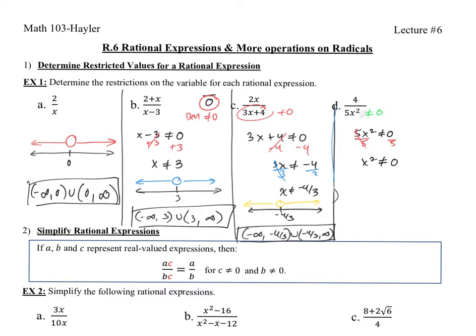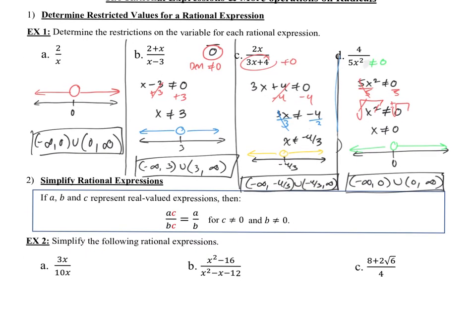And then, solving for x, we're going to take the square root property, both sides, plus or minus, which actually doesn't matter because there's a 0 there. So we get that x cannot equal 0. Alright, in this case, x can't equal 0, even though there's that 5 being multiplied to it. Okay, so once again, we're going to go ahead and take out 0 this time. Alright, and that is it. So, as usual, we're just trying to figure out what makes a denominator equal to 0. When we find that problem number, we take it out of our answer.